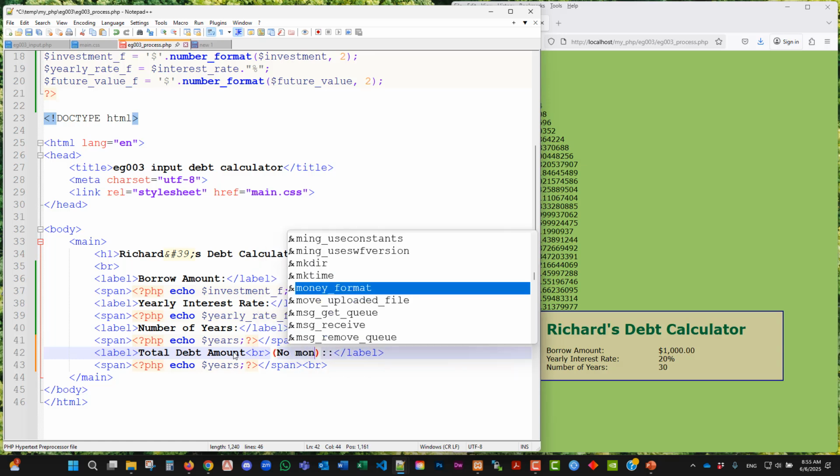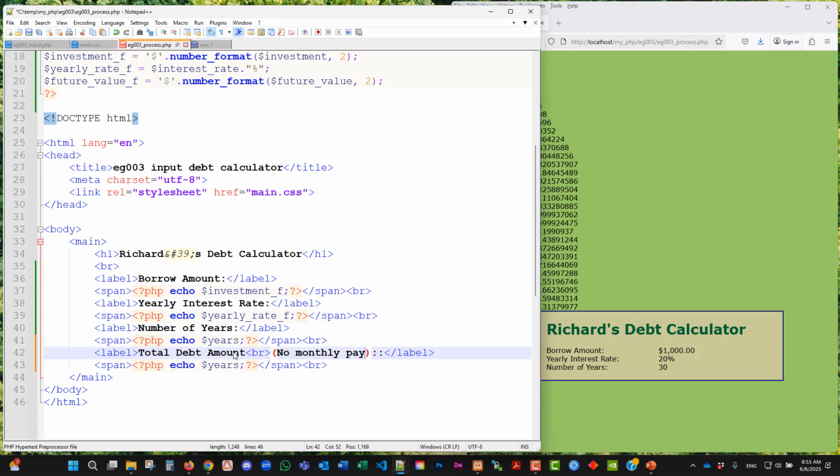No monthly payment is going to be future value f, which is the value here.